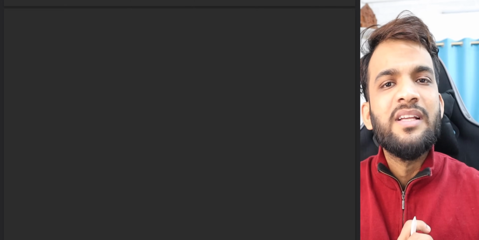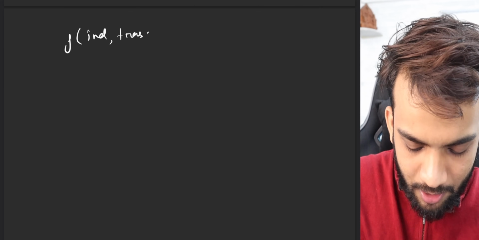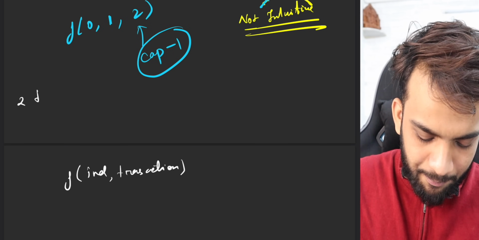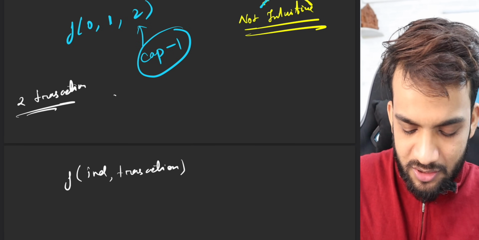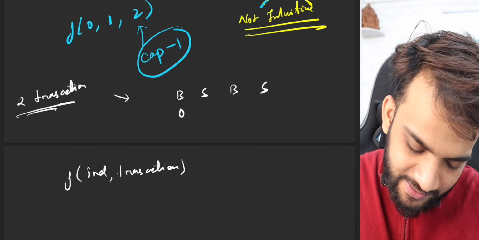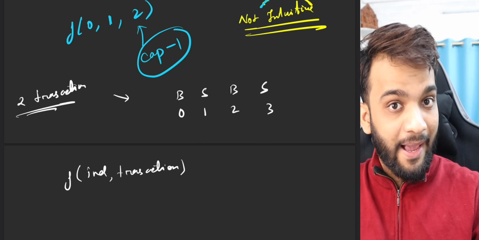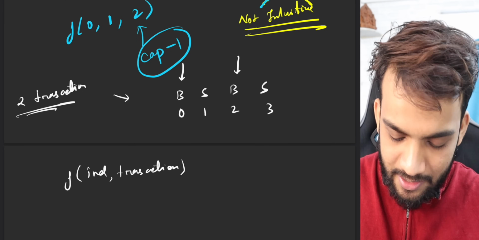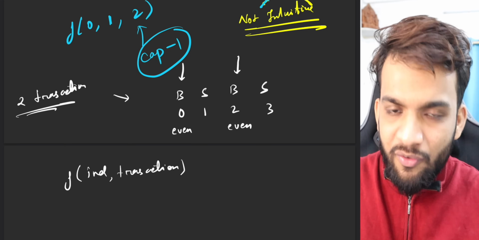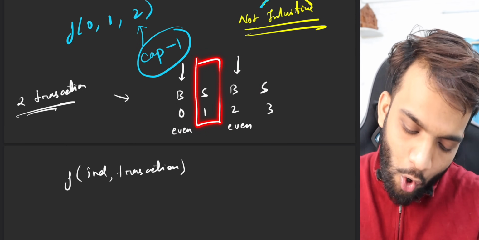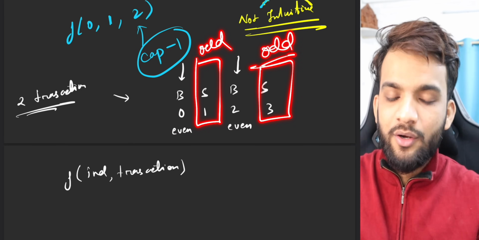But I'll not change it, I'll not code it, I'll just explain to you the theory part, and probably you can code and submit. What if I say, I will not have buy, instead of that, I will have an f of index and a transaction number. So if I'm performing two transactions, can I say this means buy, sell? And if I number them, can I say them as 0, 1, 2, 3? I can. If I'm performing a buy, that's 0 or 2. Or in short, it's an even number when I perform the buy portion, and it's odd when I'm selling the stock.